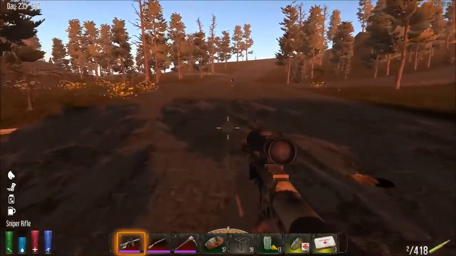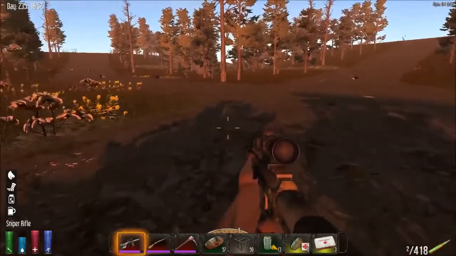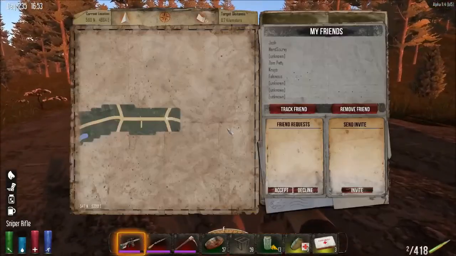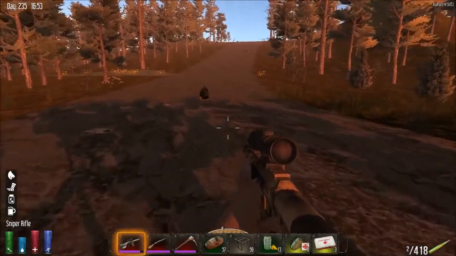That's not really a town. It's just like a living area or some housing area, something like that, but not really a town. So which way to go? Straight ahead or wait, let's see. Okay. Heading towards east furthermore.